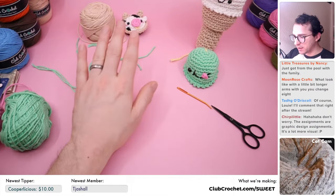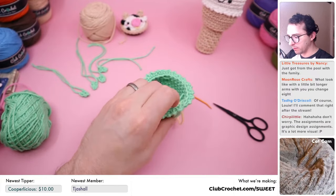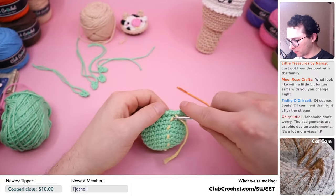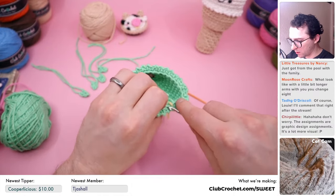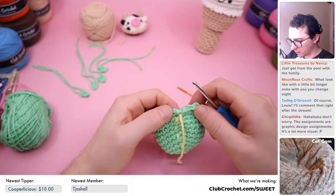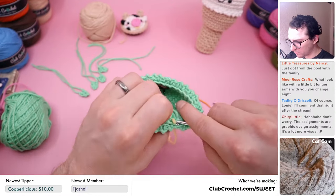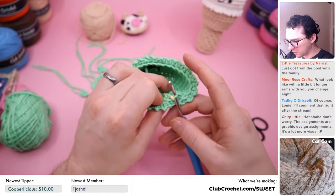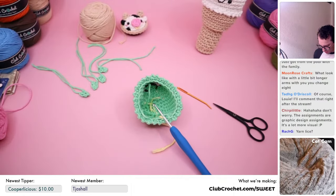Okay, so we got our arms and legs. We got our head. Now let's start working on the body for our ice cream. So our first stitch is going to be right there. So we actually want to pull through right here. Is that correct? Yeah, that's our last one. Okay, cool. Let's grab our green yarn and keep on crocheting on.